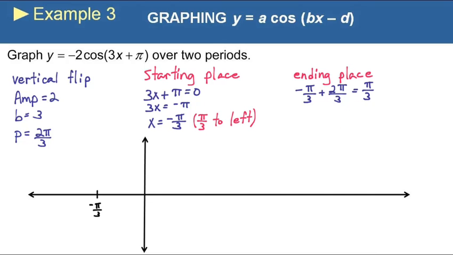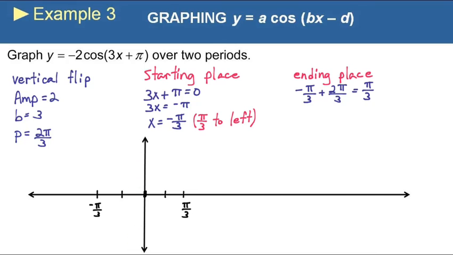Now when I lay out my first mark, negative pi over 3, the ending mark just happens to be at positive pi over 3, so I know it's the same distance away from the y-axis as the starting place was. See, it just so happens that it's the negative and positive of the same two numbers, so it really wasn't hard to know that the middle mark would fall on the y-axis.